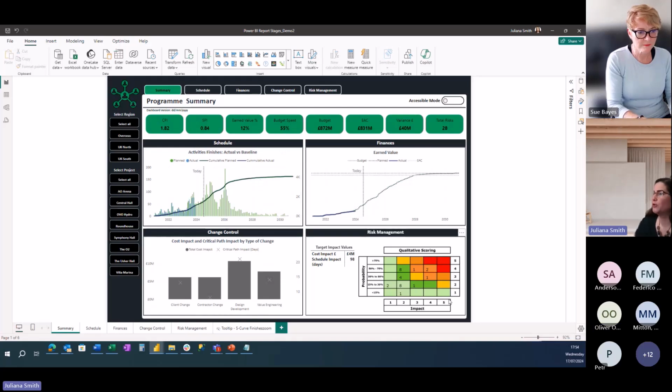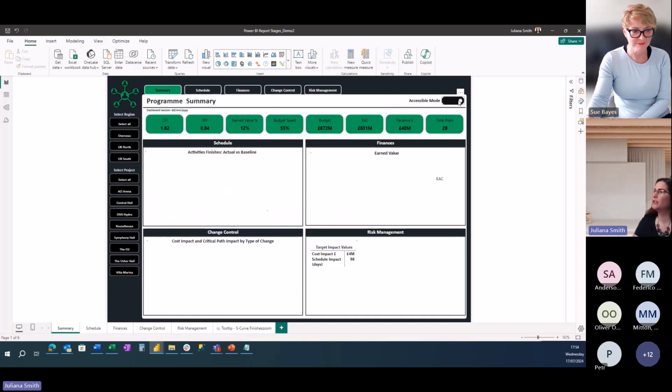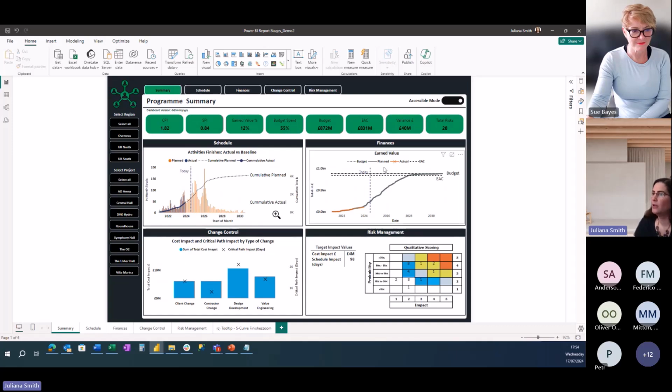It's quite common as well to have a risk matrix, and the risk matrix usually has RAG colors. And then what I did, I created a toggle button that would toggle into a view that uses accessible colors. I spent more time finding the right colors than actually replicating the visuals.